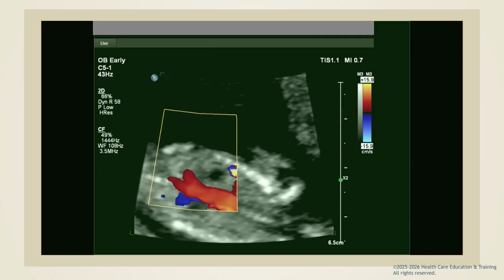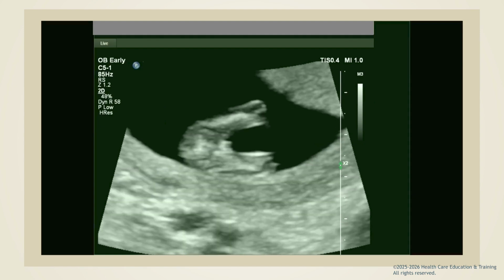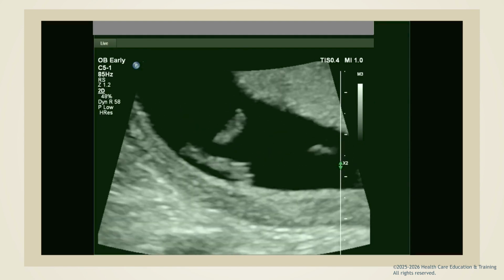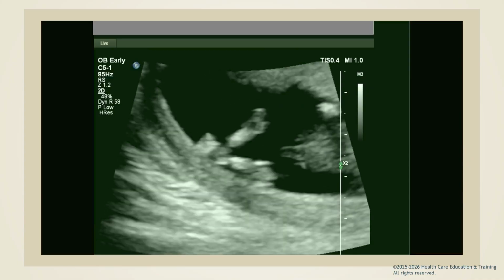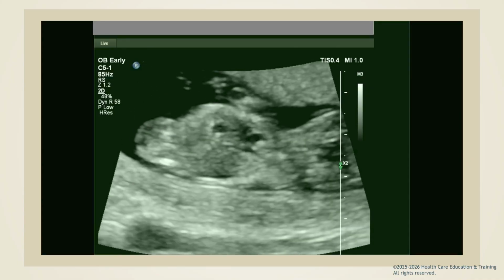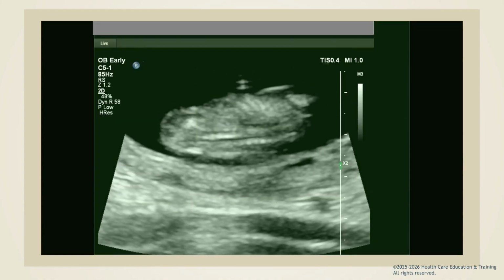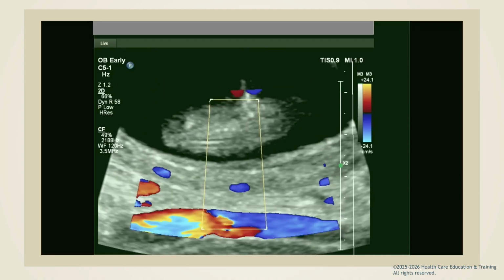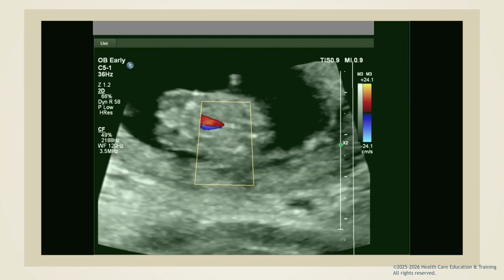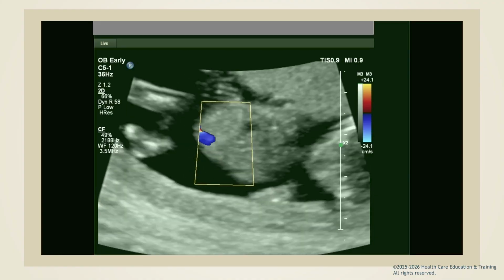In most pregnancies, an ultrasound is recommended around 20 weeks. This is called an anatomy scan. During this scan, a healthcare provider looks carefully at the fetus's development, measuring body parts and checking how the organs are growing and working. They may be able to see the brain, heart, spine, stomach, kidneys, bladder, and other structures. This scan can also help identify any concerns or differences in development that might need follow-up or care.